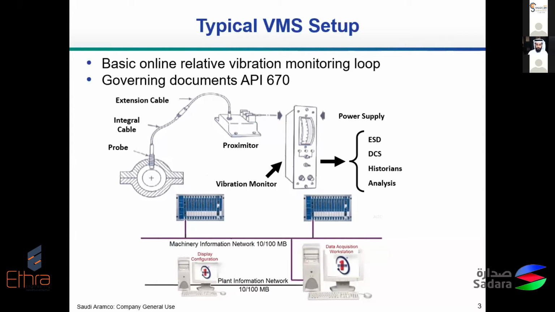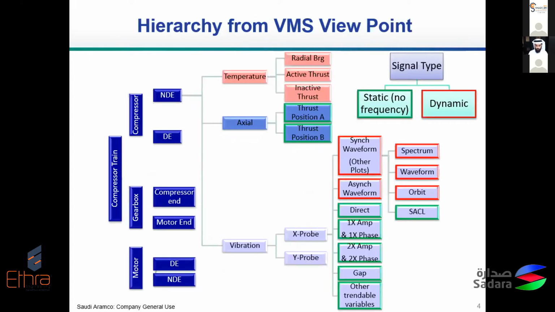The configurations are actually conducted at the rack itself, which is this box here. It's basically an intelligent card that contains some logic and some communications between the field instruments, the vibration probe, and the emergency shutdown system or the rest of the plant. When we talk about configurations, we usually talk about some data sheets that are currently edited by laptop. In the past, they were edited by jumpers and other connections.